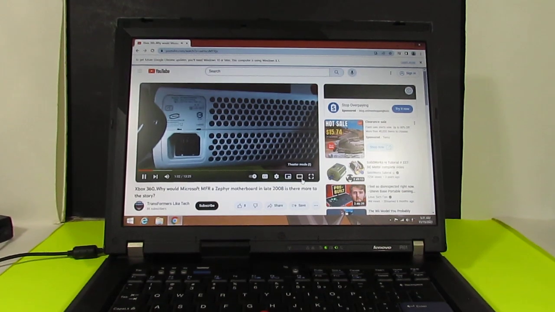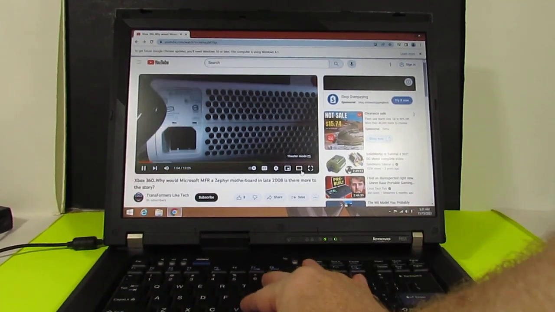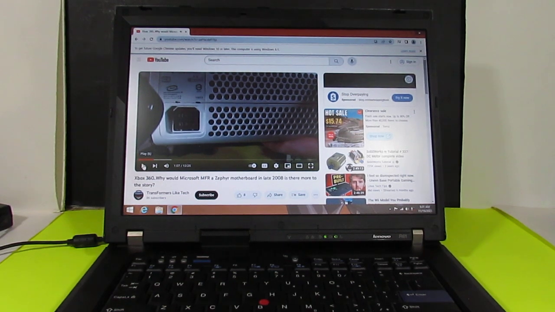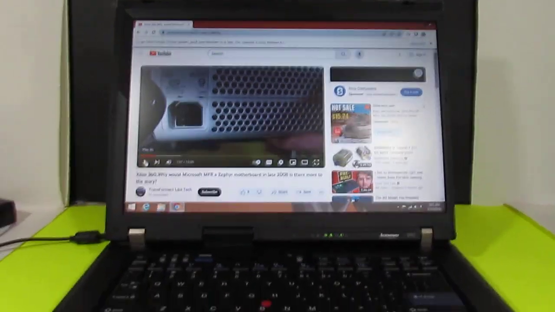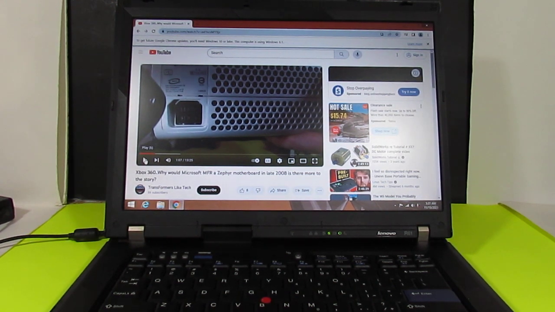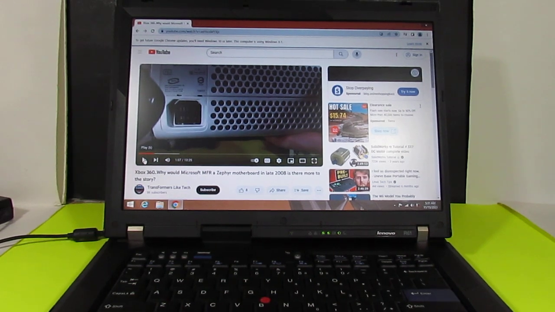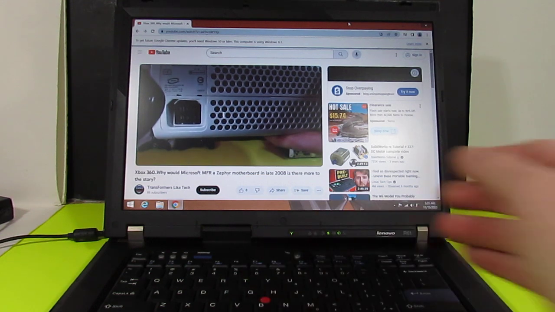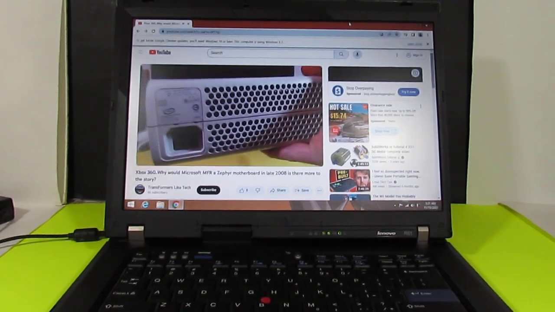It looks like the verdict is in on this machine playing videos pretty good. I was hesitant with this Intel Celeron processor because I wasn't really sure if it could do videos at a good clip. But from what I'm seeing, it's a Zephyr connection, and actually it's not stuttering.